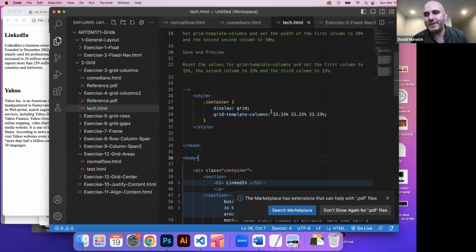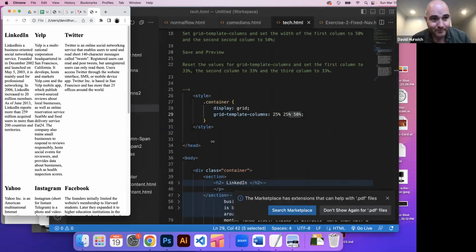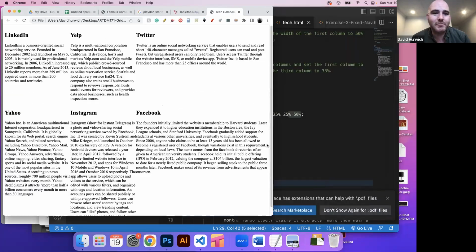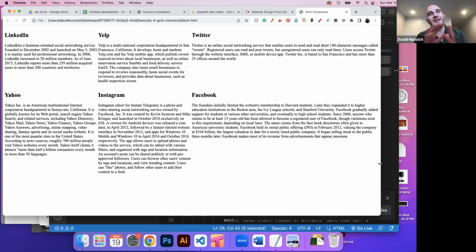Okay. So now look how quickly and easily I changed that from 2 columns to 3 columns, just by changing the percentage. By the way, I know I made them all equal amounts. They don't have to be equal amounts. I could make this 25%, 25%, 50%. So this will be 1/4 of the page, the second will be 1/4 of the page, and the last one will be 50% of the page. You can make them whatever divisions you want. You just typically don't want them to be greater than 100% of the page, because then it's bigger than the page, and that's going to cause problems.